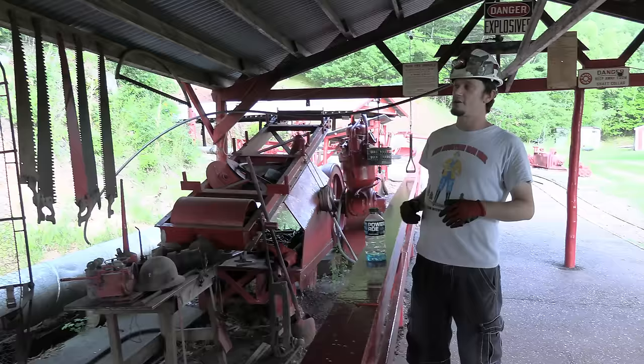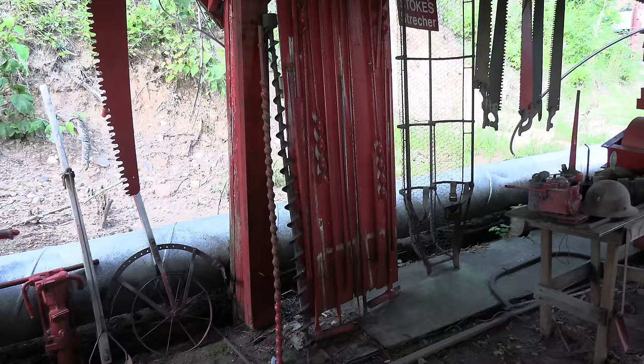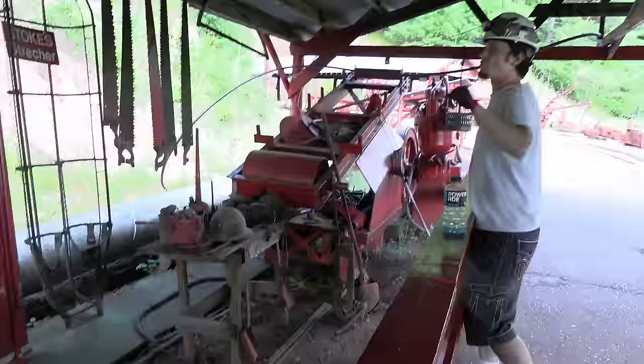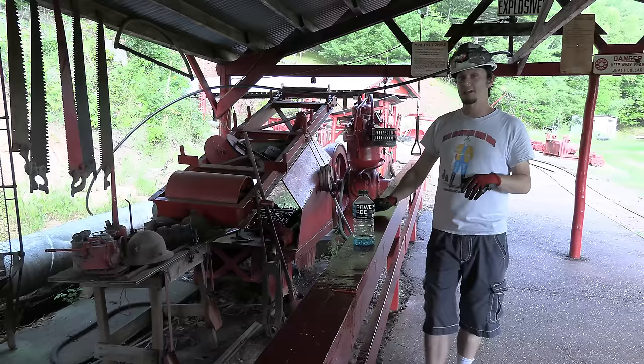Along the wall you'll see some hand drills. They didn't have compressed air here until the end of the 1800s into the start of the 1900s, so what you're looking at was one of the first few ways they had of making progress. Using hand drills to drill holes in the rock wall for planting sticks of dynamite meant you were not making any quick progress. This style of drilling continued on for almost their first 30 years.